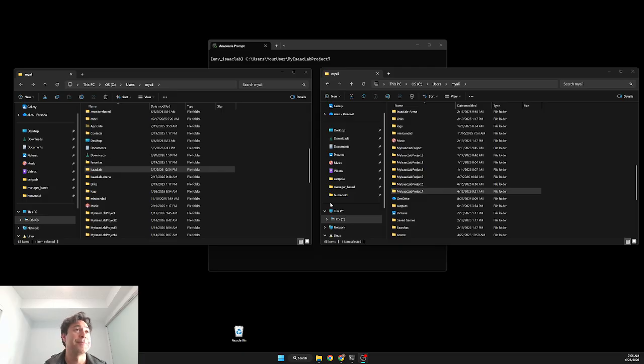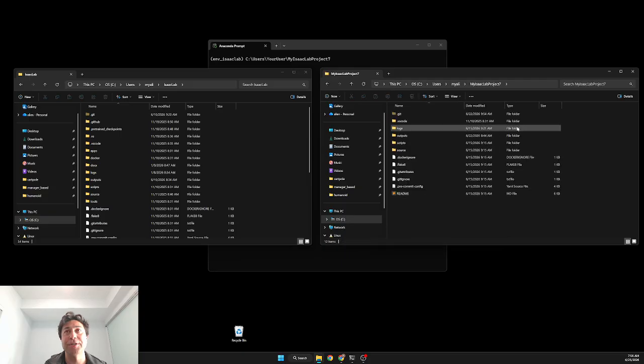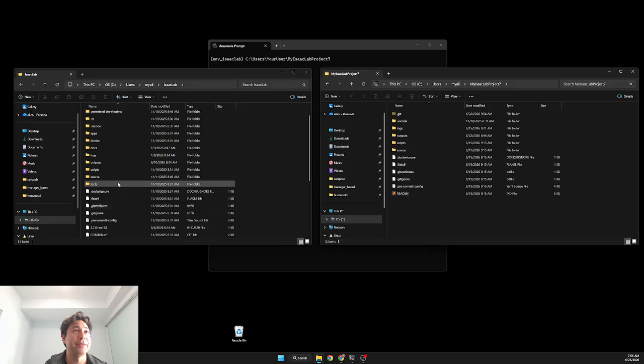So I have here on my left side my IsaacLab template project that we downloaded from GitHub. And on my right side, I have my external project that I called my IsaacLab Project 7, right? So what you want to do is go into the IsaacLab master project and then find the template tasks.